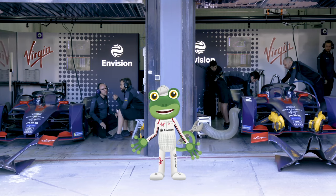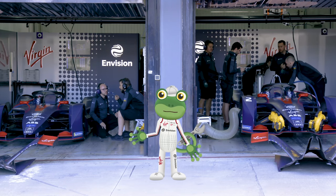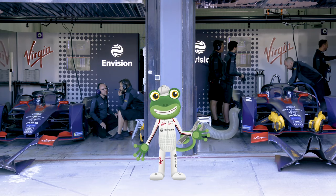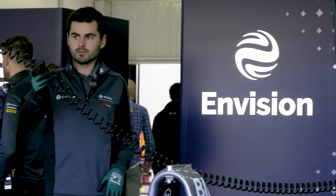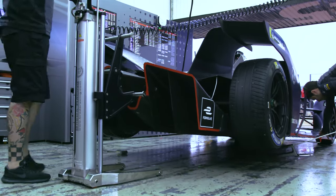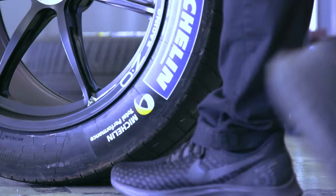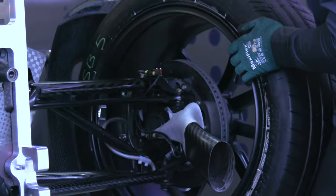Formula E is a real team game, and it's not just the two drivers that do all of the work. There are more than 50 people in the Envision Virgin Racing team. There's lots of different jobs, like engineers, mechanics, or technicians. The crew have the incredibly important job of making sure the car is the best it can possibly be. And that means looking after it too. The car's worn all its tyres on the track, burning all that rubber on the baking hot road. So we need a fresh new set.